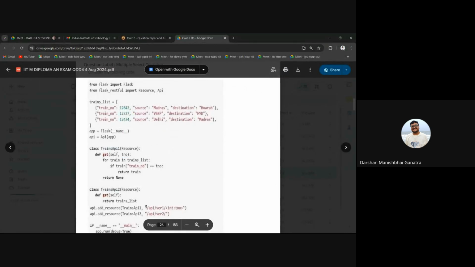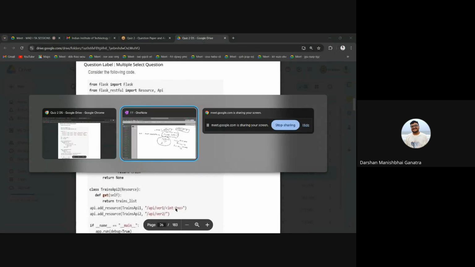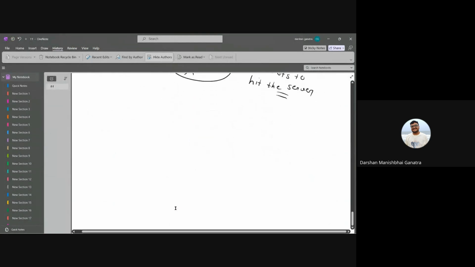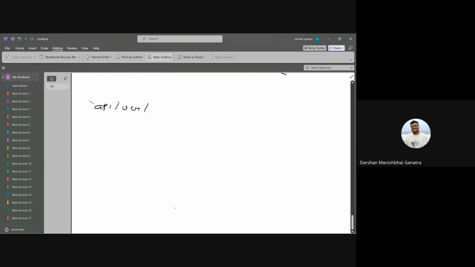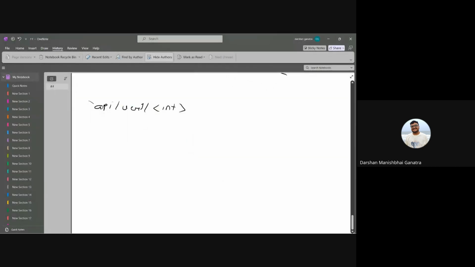The only allowed routes are two: API slash version slash some integer, and version one, I guess.